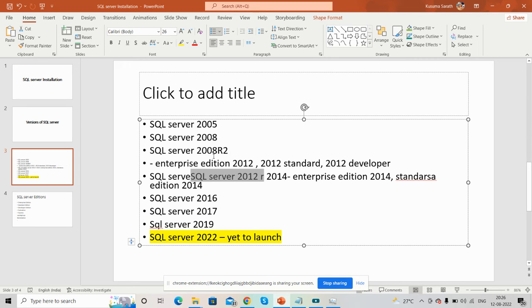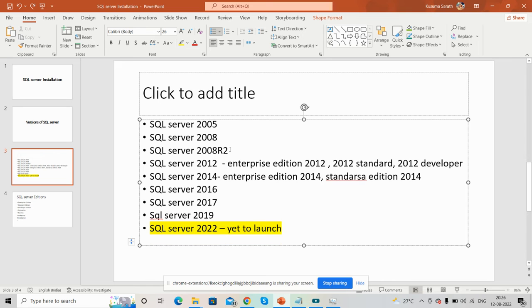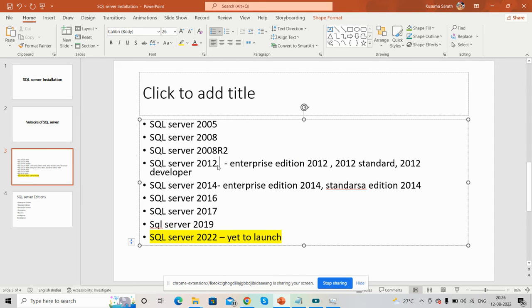Extended support is given for all the versions. Even for 2008, when it was being deprecated, they gave extended support of 2-3 years. They gave it for 2012, and they are giving it now. So this will go out in another 2-3 years. It will not be recommended for production environments. Then we have these others that are currently being used in full-fledged production.